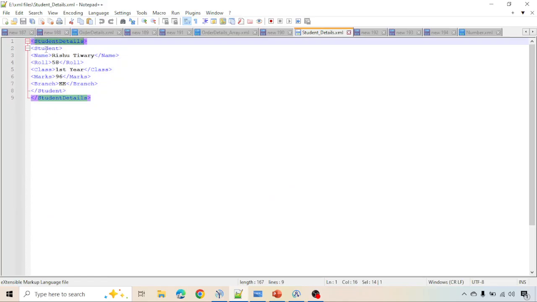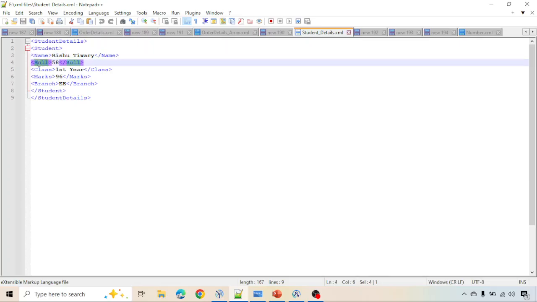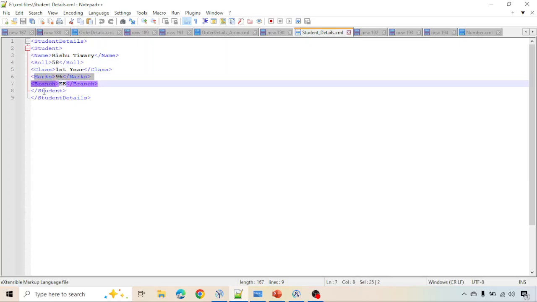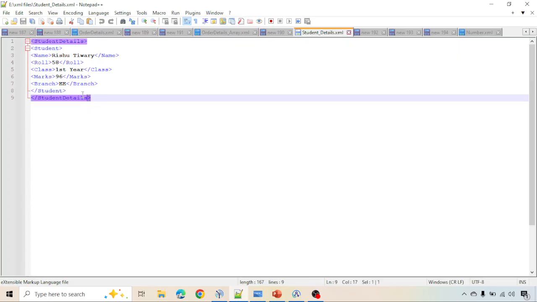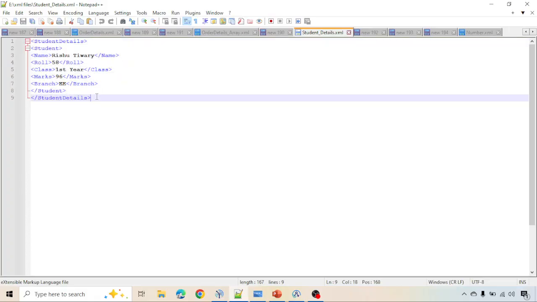Under student we have the name, roll number, class, marks, and branch. So till now I am using this XML for all of the examples.